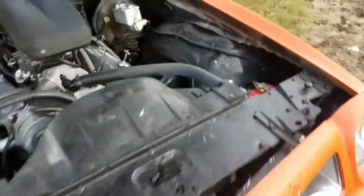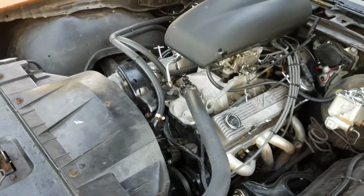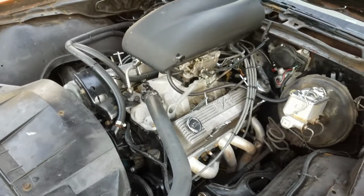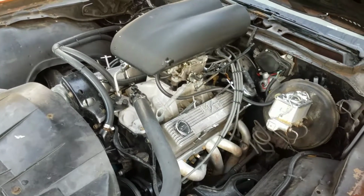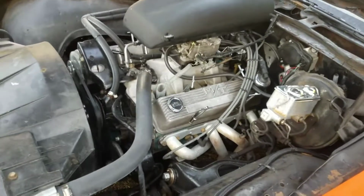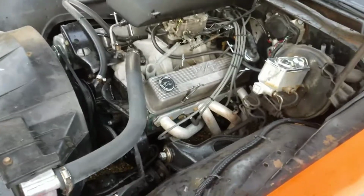It's got a Performer RPM on it, like I said before, with 1.5 inches of spacer. The spacer's on there so that the carb doesn't get hot, and so we can poke the air cleaner through the hood more. It's a bit too much, spacer-wise, plenum-wise, for the motor, but it still runs just fine. But that's just for reference if you end up going for a ride with me.